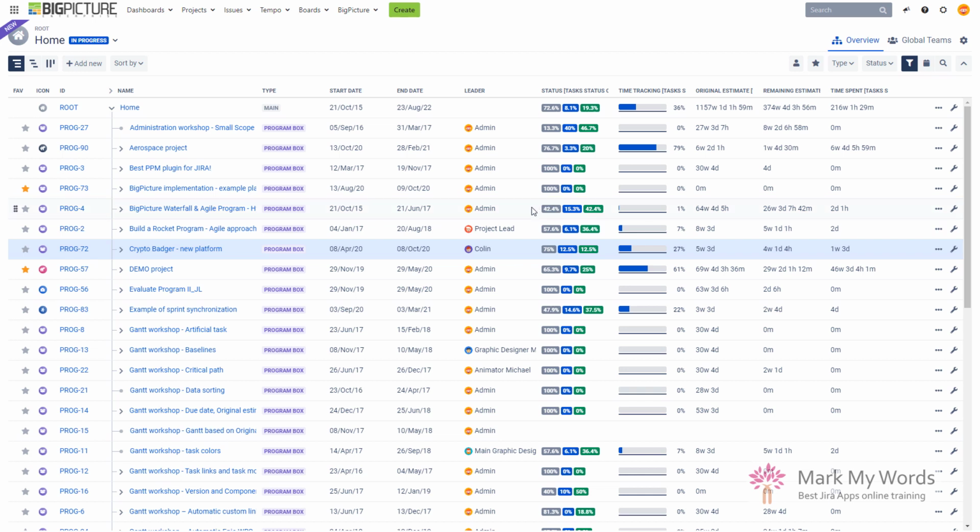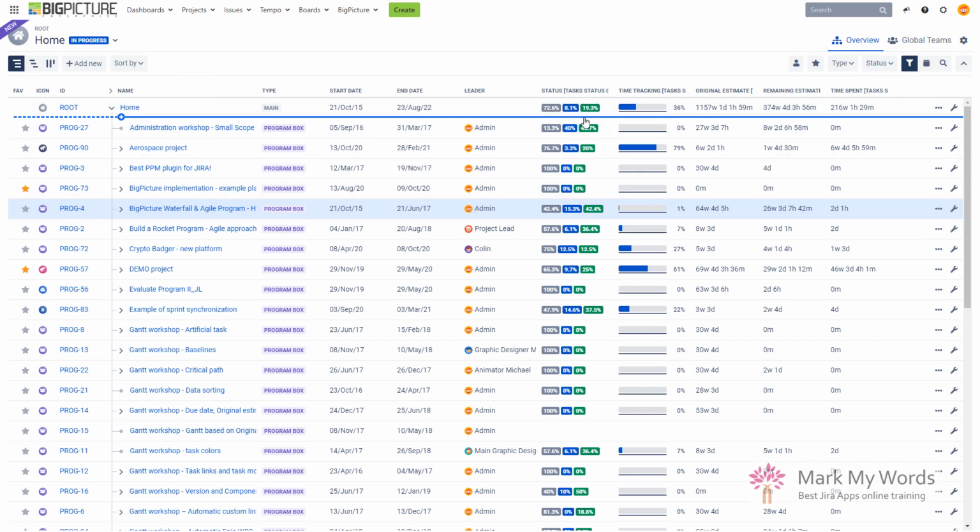And whatever Jira issues are inside your project, you can get a nice breakdown of the progress in terms of statuses. You can also get information about the time tracking. If you're using Jira estimates and reporting time in Jira, then the time tracking will bring very accurate information regarding the progress of your project. And then of course you also get the numbers over here that are showing you the sum of all the original estimates, remaining estimates, and time spent on the level of every single project.